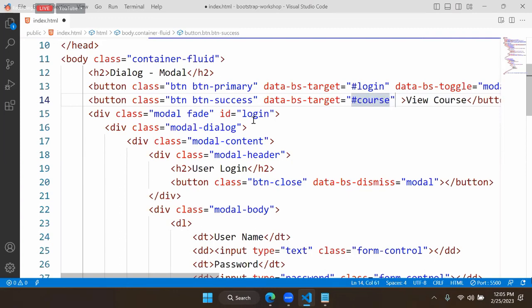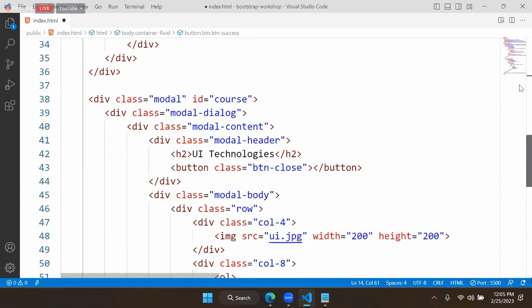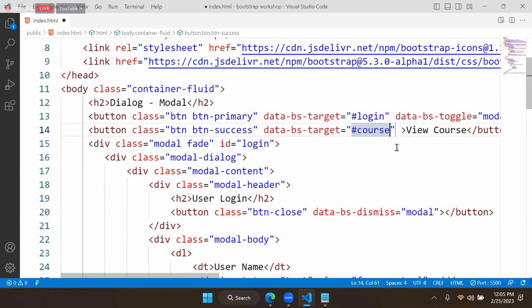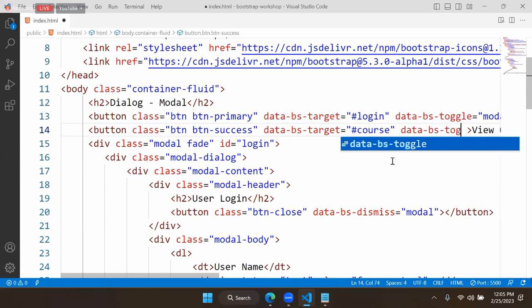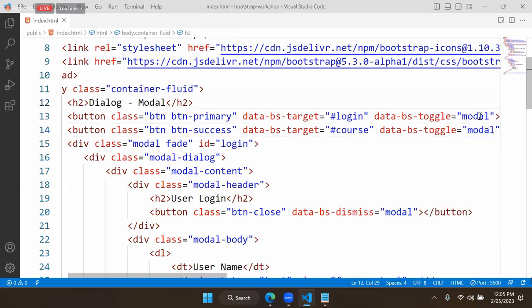That is the ID reference given for the modal. And what should it do? Toggle. We have to write data-bs-toggle. Toggle is what? Modal. The toggle indicates which component, and the ID is defined by using target.